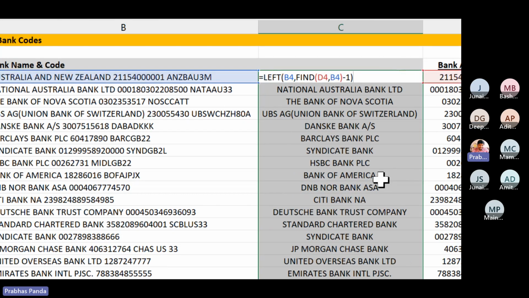So this is the beauty, people: when you want to work with a formula-driven result to extract your data, you can use this kind of combination. So go for it, please. Go with the same rhythm, the way I have explained. First, use the FIND formula, then use the LEFT formula.